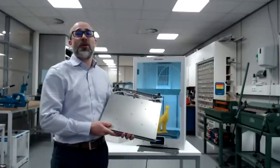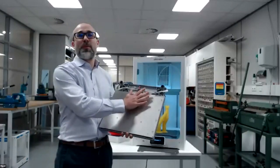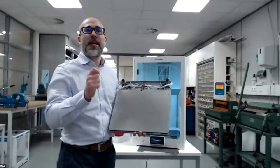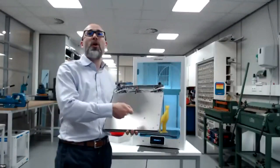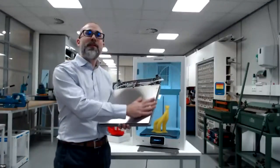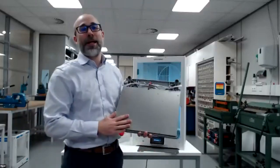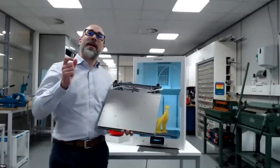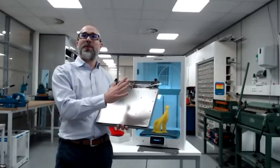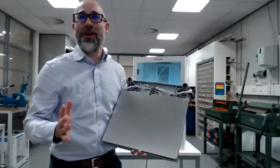What you'll notice at the top of the build stack is this very large, thick aluminium plate. It's got some magnets embedded in it with a really optimized location to make that experience of putting the plate on and taking it off as satisfying as it's possible to be. But the main function of this plate is actually to better spread the heat around the build plate. Adhesion is very sensitive to temperature. We want, during the printing process, the polymer to stick to the build plate, but when the part cools down, we want it to pop right off.